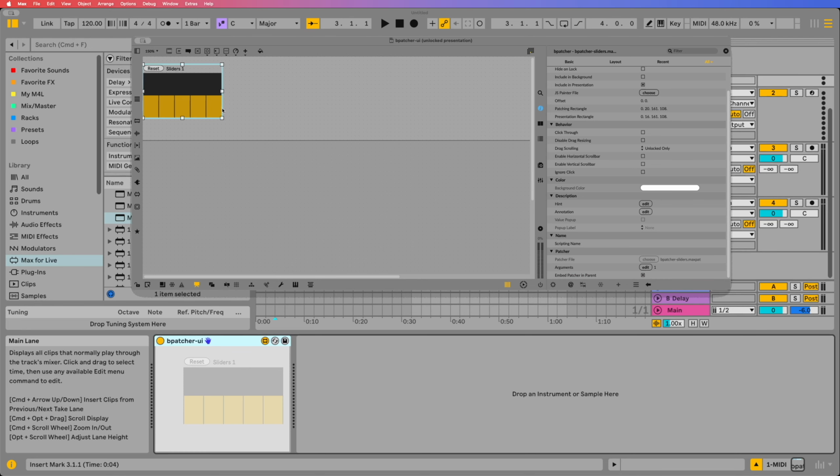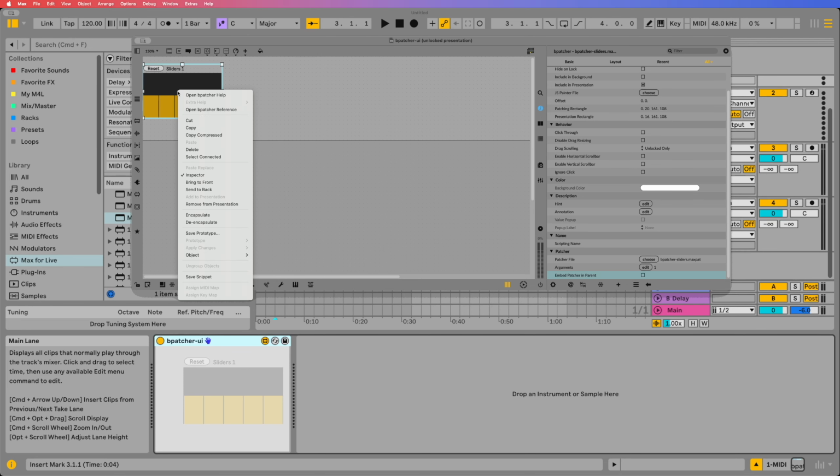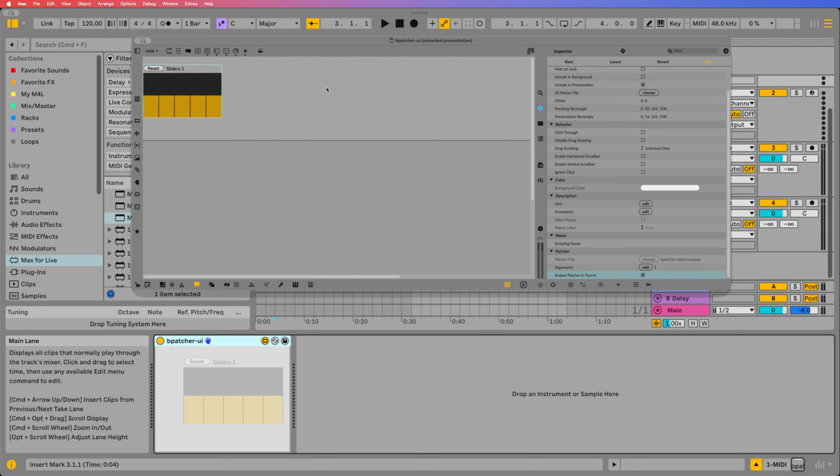Whereas before it said, when I unembed it, it'll say open the original. So you're actually editing a different version of this bpatcher, which maybe you want to do. Maybe you want to make some specific changes to this version that you've embedded, which is fine. But if you make a bunch of changes expecting those to be saved to the original that you want to then reuse in a different patcher, then you're going to create a problem for yourself, which I'm pretty sure I've done before. So you have to be really careful if you've embedded it.